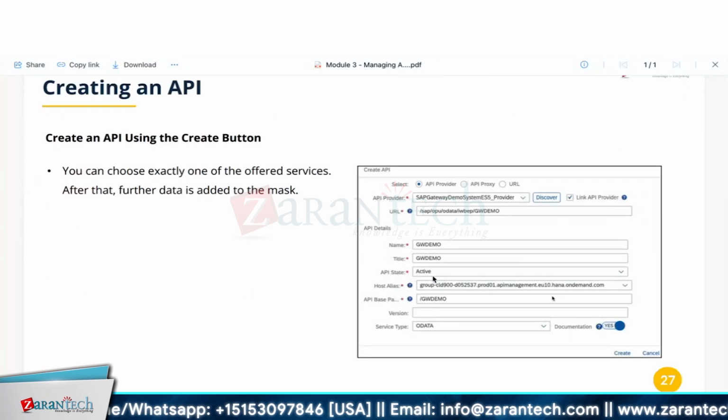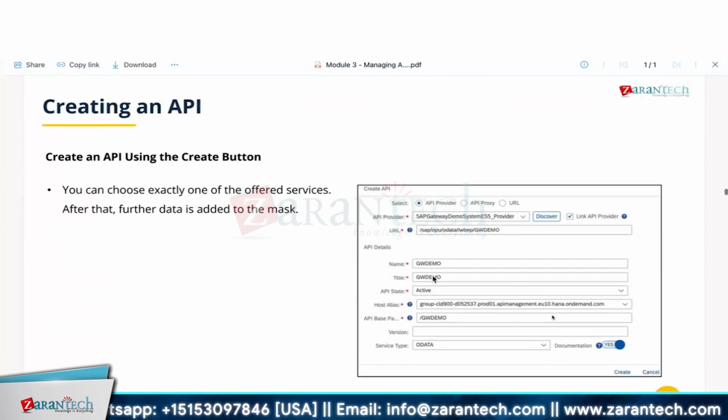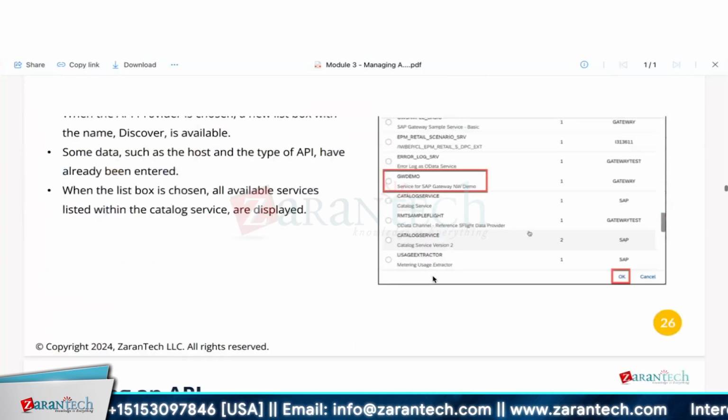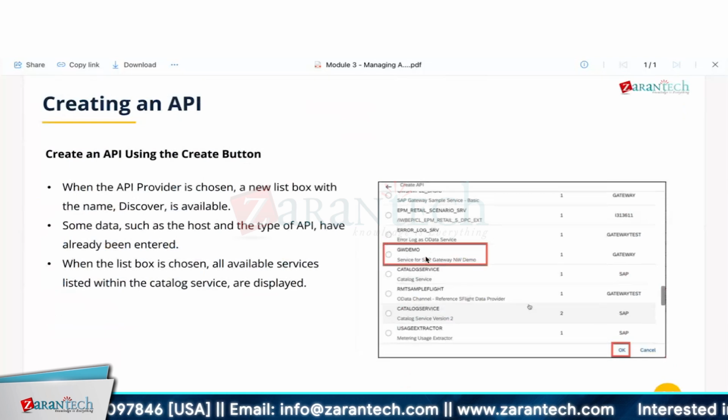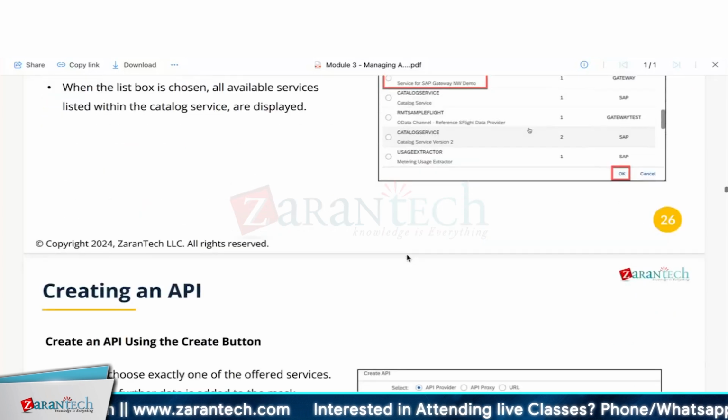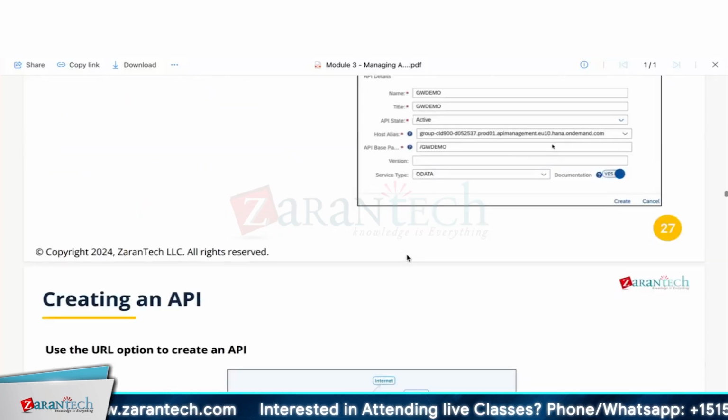This is another way that you can even connect your S4 system. But in order to connect your S4 system, you need to have a perfect gateway. The gateway should be exposed in such a way to connect to your API management. If you do that option, your entire transaction can come in close with API management, and that gives you complete flexibility of creating an API.